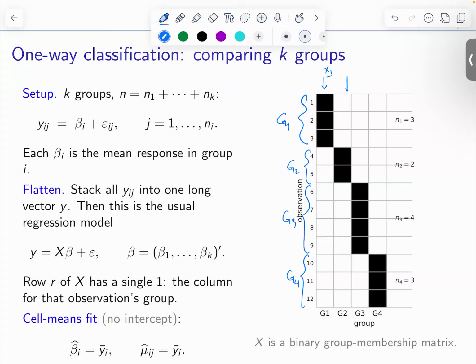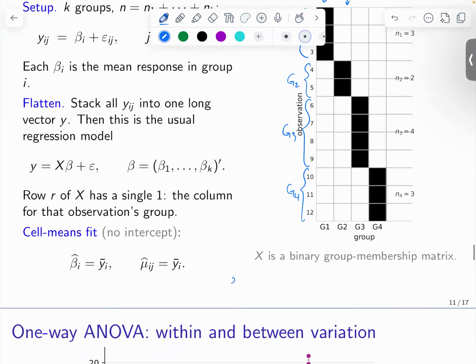So if you look at this column, for example, it tells you whether each patient is in group 2 or not. It doesn't tell you about the other groups, right? And you can see this is going to form an orthogonal design, the columns are orthogonal. And it's really easy to compute the beta hat here. It's going to be X transpose X inverse X transpose Y, and then you can verify, just do it as an exercise.